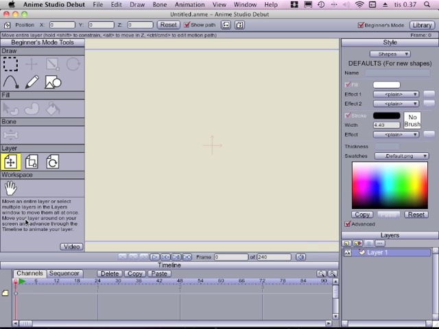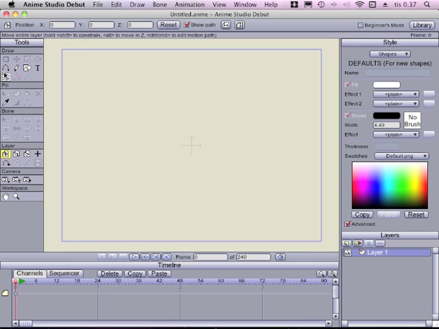It is not easy to make an Anime Studio Debut 7 introductory tutorial when you only have 10 minutes to do it. So it will go rather fast, but uncheck the beginner mode, then you will have the tools that I use here and the settings that you will probably use later on.